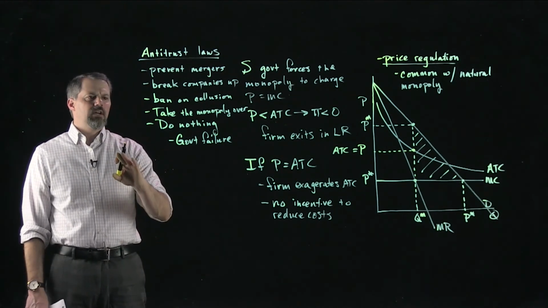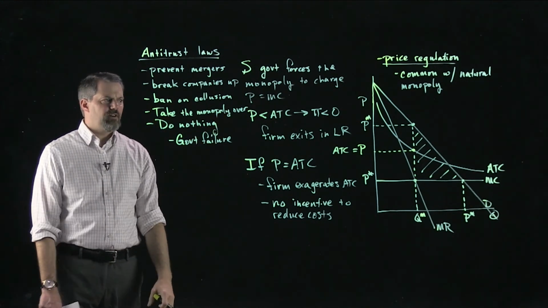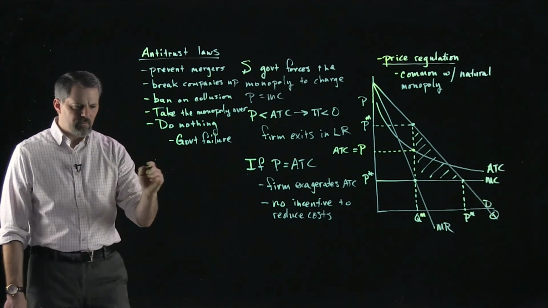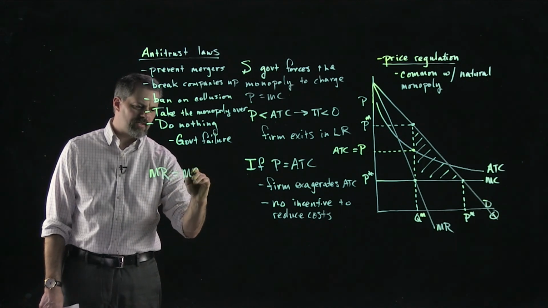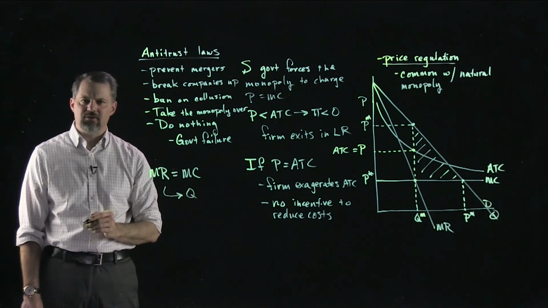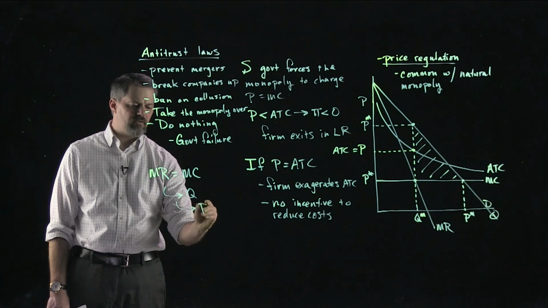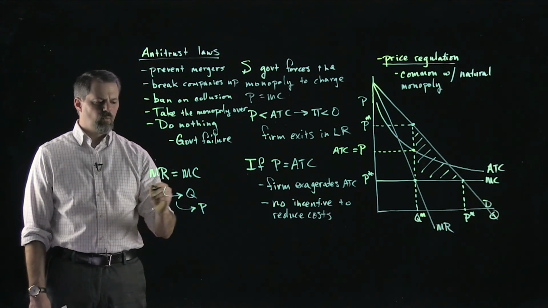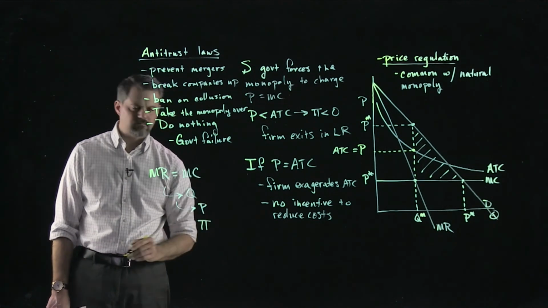In terms of working problems with these types of monopoly problems, remember that the formula is simple. You're always setting marginal revenue equal to marginal cost. Once you've done that, out of that will pop the quantity that the firm is going to produce. Once you've got the quantity, plug it into the demand curve, and that will give you the price that they're going to charge. Once you've got the price and the quantity, you can figure out things like profit.